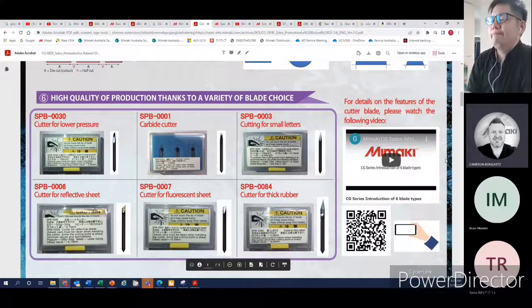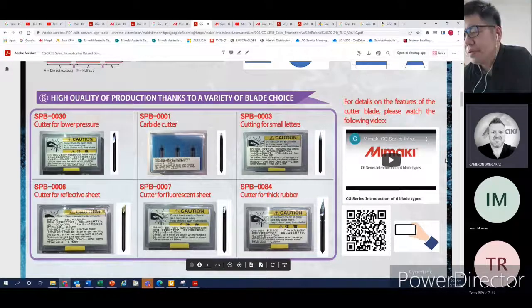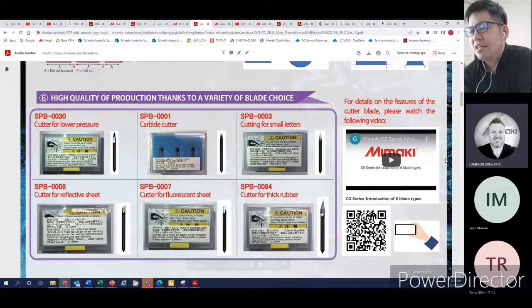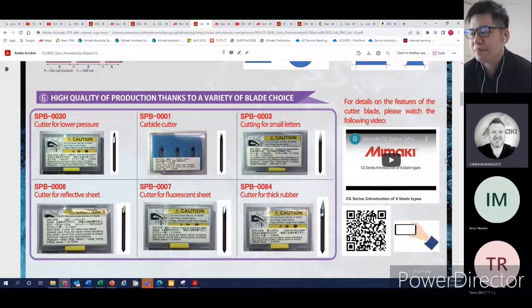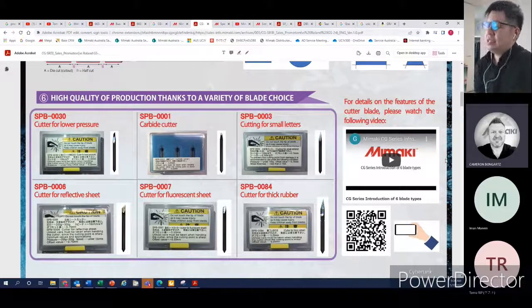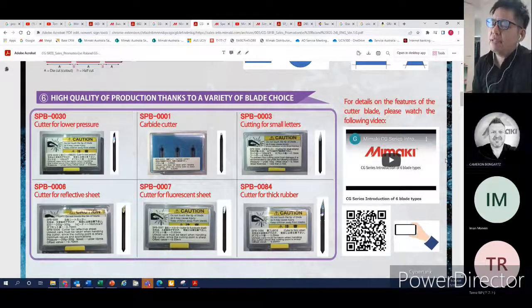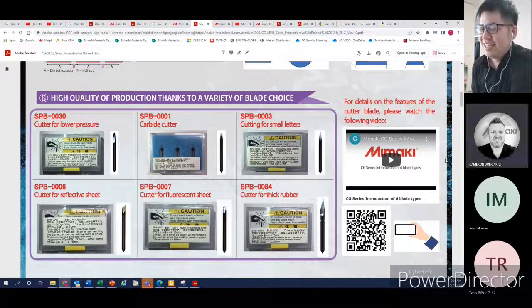On that one, Tomo-san, I think our rubber sheet blade is SPB 0005. Yeah, something like that. I'm not sure what that 0084 one is, because that even has an offset. It says on that container there 0.25, or I believe our one has an offset of 0.75. Yeah. Well, I was going to ask this question to the headquarter.